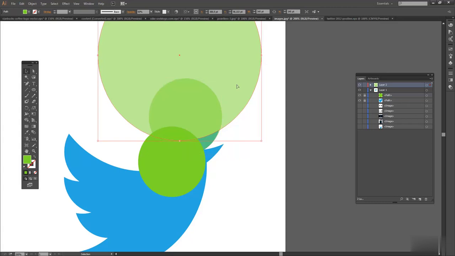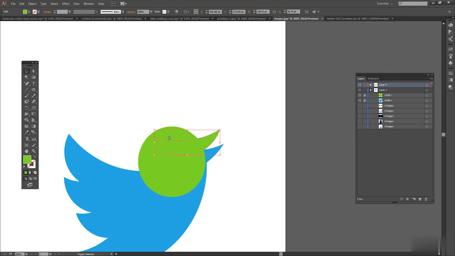Okay, so let's just click this guy. We'll click these two guys. Okay, those two are selected. Now I'm going to go over to the Shape Builder tool, and I'm just going to Alt-click on this circle and this circle. And what do we have left? We have this shape here. Now let's put this back to 100%. Okay, there we go, our first little area.